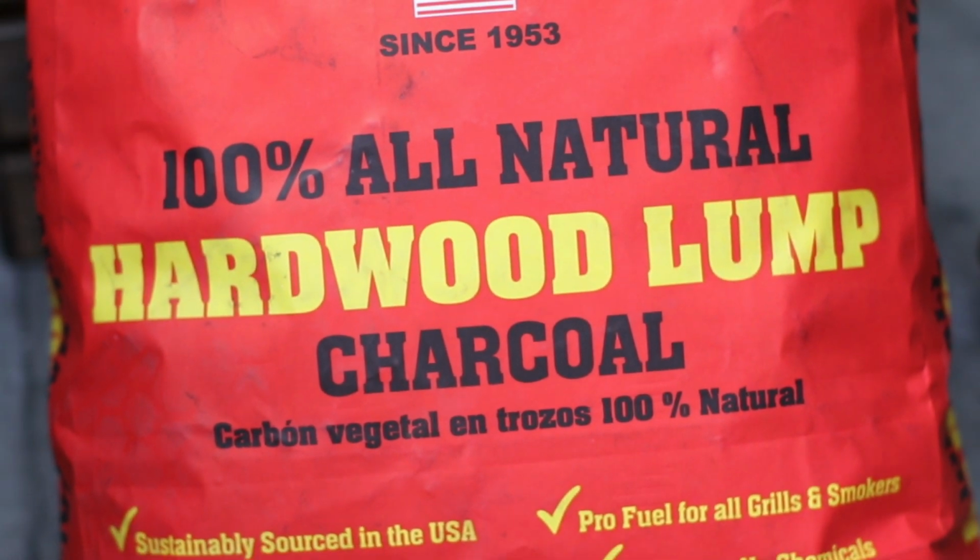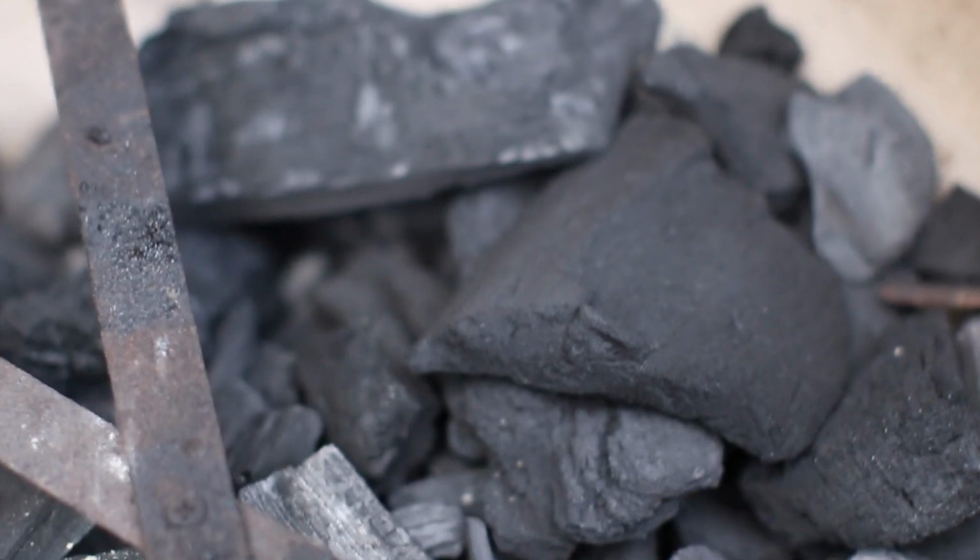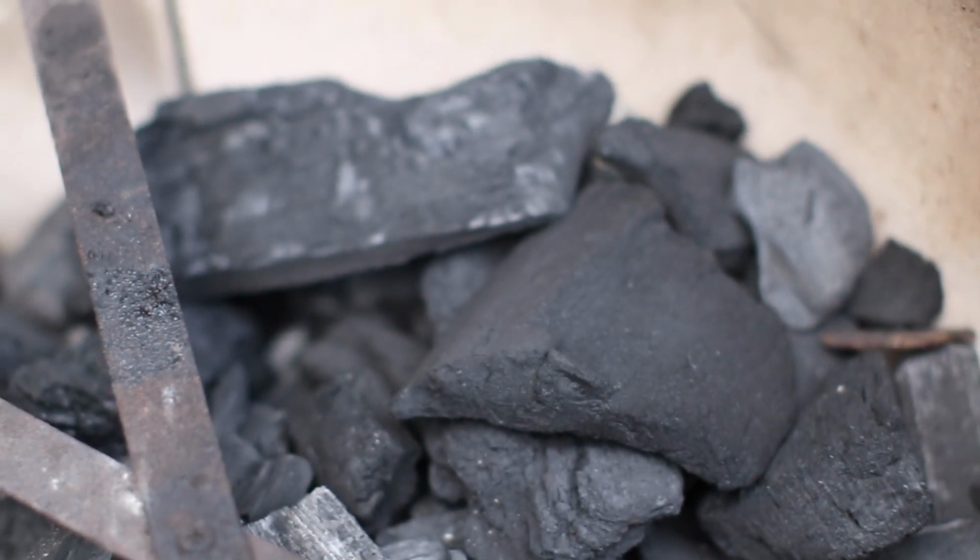All right, let's get this Mediterranean adventure underway. And the one thing that I wanted to mention is that I am using natural hard lump charcoal. Now I'm using that because it imparts a really fantastic flavor to our fish, and it's what's used in the Mediterranean. So we've got a few different flavor profiles going on here. We've got our fish, we've got our herbs and spices, and we actually have the cooking technique imparting flavor.